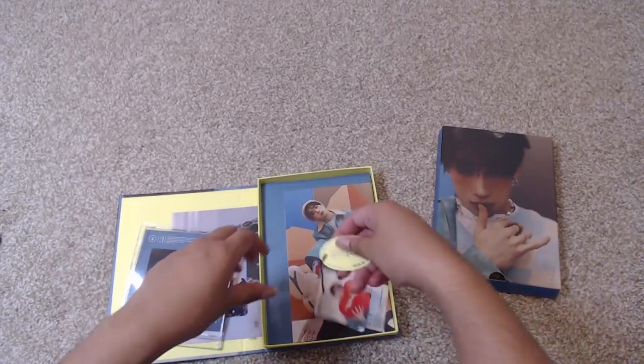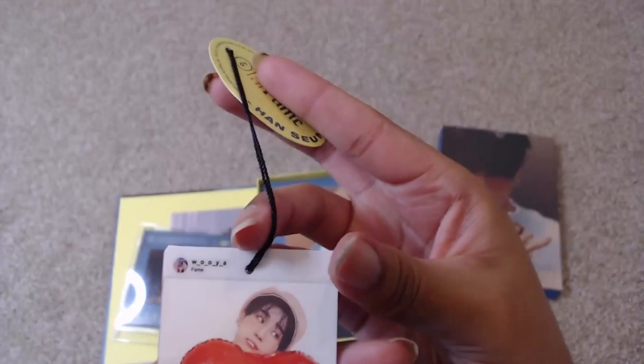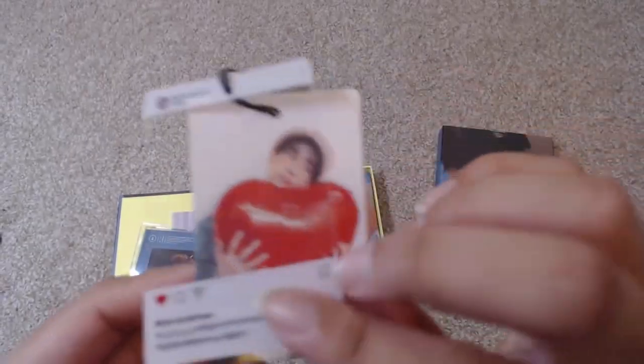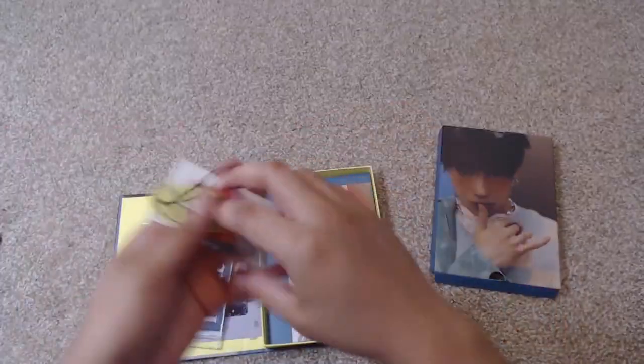Okay, and then there's a tag here. So this is like an Instagram post. This is cute. And this is his actual IG handle. So it is Wooya. In case you did not follow him on Instagram, that is his handle. And it's like a post, and it is two pictures. So here's the actual image, and then the clear is the overlay here, and it is hooked together by a string. You could in theory take this apart because it's just hooked in like that.